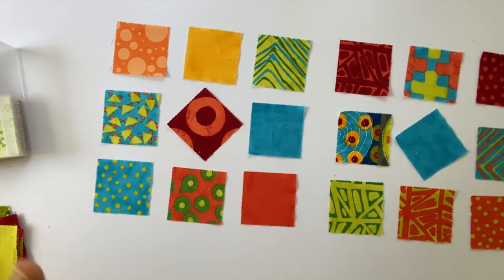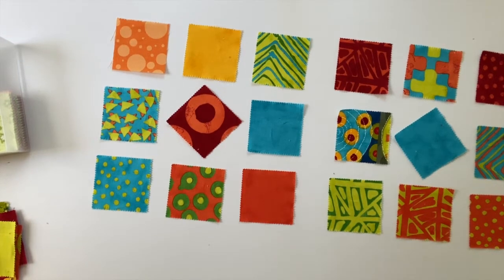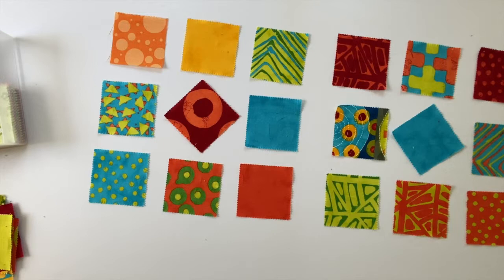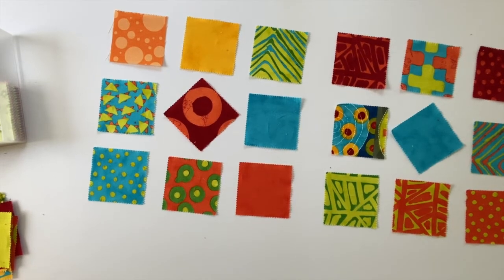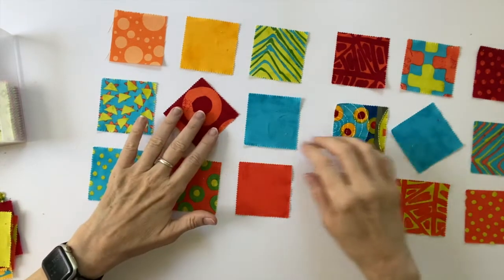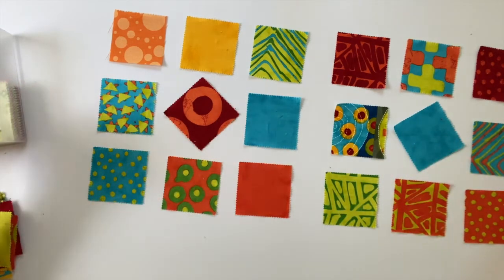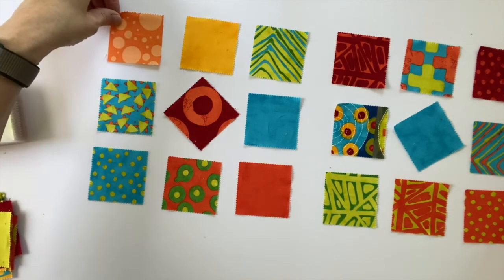And of course, this is just using 2.5-inch squares as 2.5-inch squares. You could do all kinds of things with them. You know what I can do with half square triangles, so I know you know what you could do with half square triangles, which may be completely different from what I do. That's the fun thing about designing quilts, and especially modern improvisational type quilts. You do your own thing and come up with your own art.